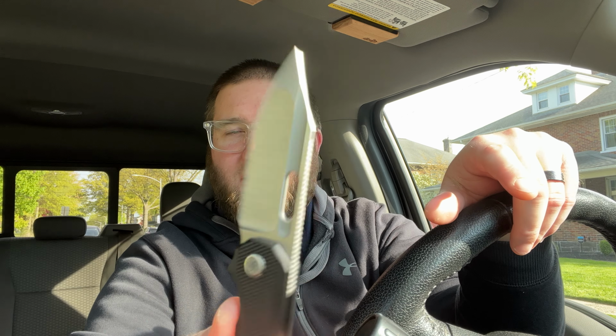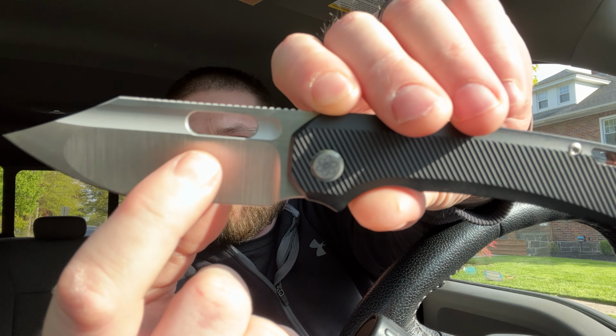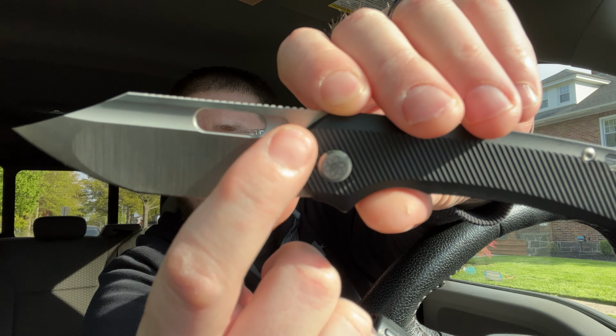Two things happened to me in the last 2 days, though, with this knife. I carried it Sunday to a dinner and everything, and I noticed some rust spots, like right along here. Surface rust. Not on the bead blast, which is kind of weird for me, but it was on the belt satin. So I don't know what happened there. Probably my sweat, or I let it get wet somehow and it sat. But it came right off with a rust eraser and then a tiny bit of Flitz. And it didn't mess up the finish or anything like that.